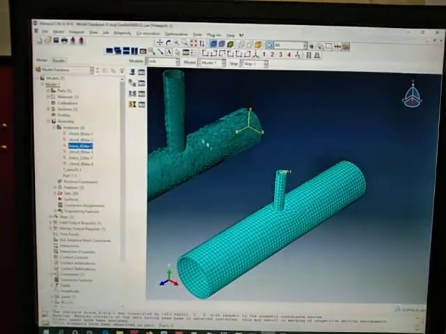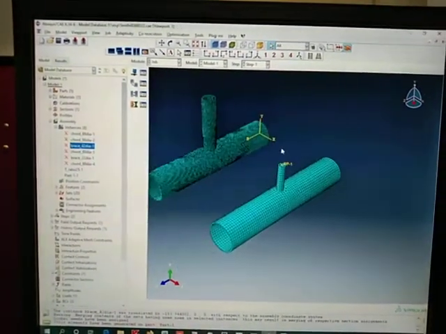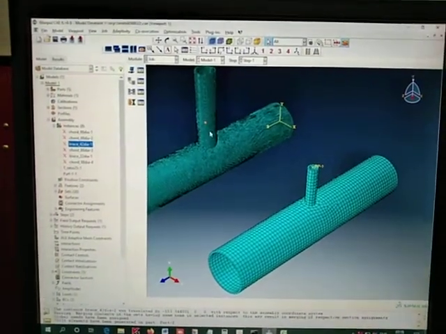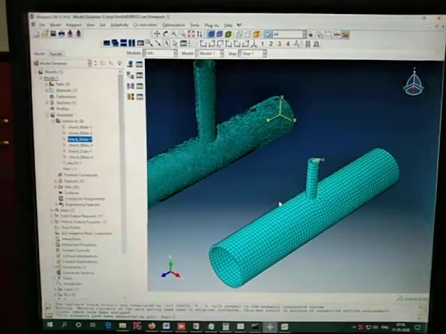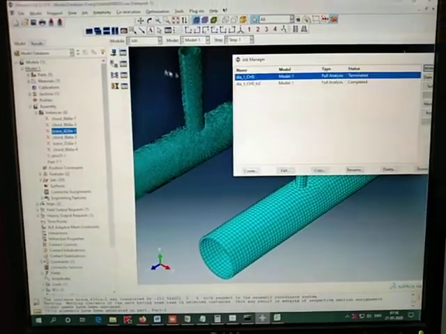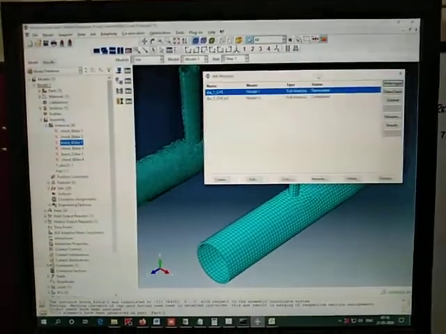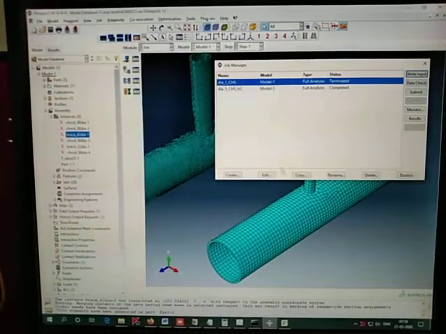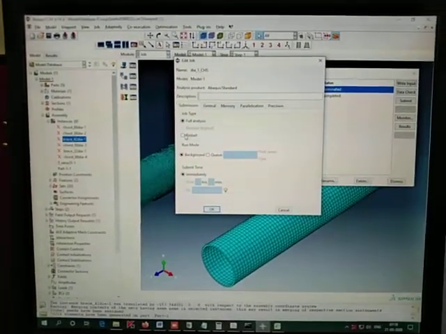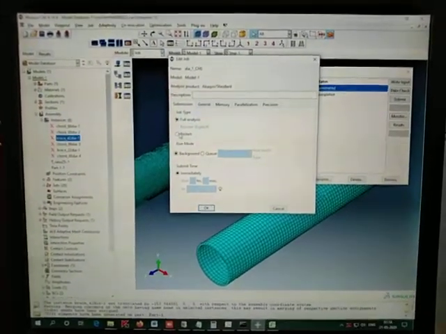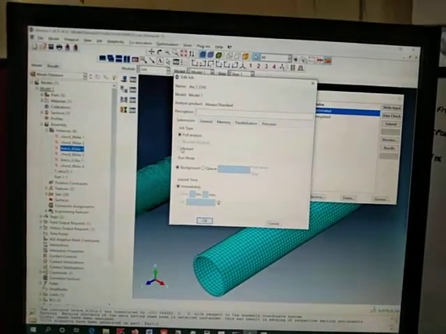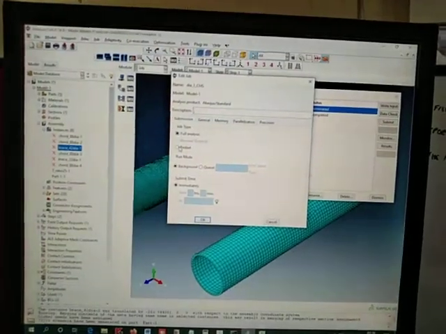See, comparatively the thickness, since we have chosen a minimum size, it is a finer mesh, but it will be computationally expensive, so go for a coarser mesh. And finally the thing that needs to be done is the job. Here we have plenty of options for how the job needs to be executed. This restart option is generally available for static general if the analysis stops in between, like at 50 or 25 steps, else this option is not available for static riks.